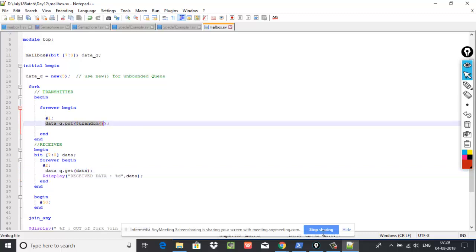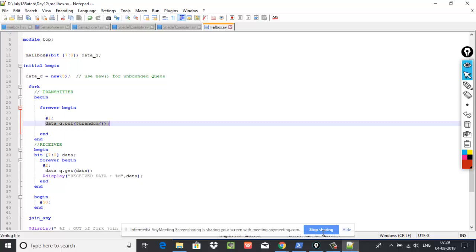So this guy cannot put unless and until there is a space available. In case, let's say, the size becomes 5, it is full. It cannot put the sixth one unless and until someone pops it out. So that will wait. Here, get. Even though get and put are called at the same time, put will put, whereas get cannot get the data unless and until someone has put it. So already this will be synchronized as well.